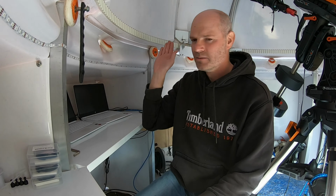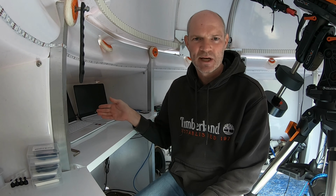And once I start adding in things like the additional monitoring with the cameras, I've also got a camera on the back of the RASA that looks out the dome, or looks along the length of the telescope, so I can see that everything's okay with the dome positioning. And I've also got, for the rig outside, another camera that also looks at that. So when you start adding all this monitoring, it consumes what little bandwidth there is back to the house, and has an effect on the quality of the signal.